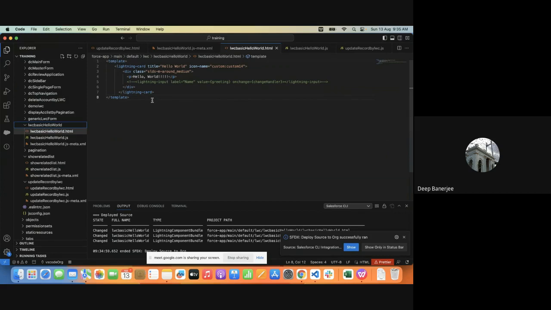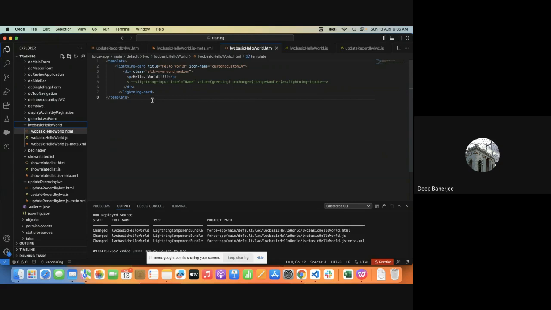So actions normally we write in the JavaScript part. That means if you want to do some actions, on change event, on click event, or if you want to call any Apex class or any Apex method, and also if you want to populate automatically, when you are loading any Lightning web component, some list of accounts or some list of contacts, all those parts are actually controlled in the JS.